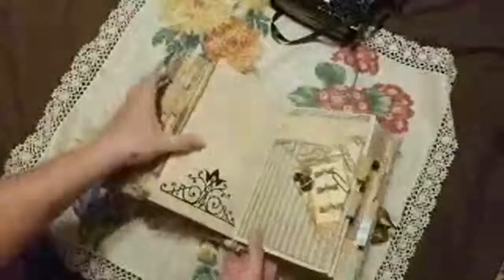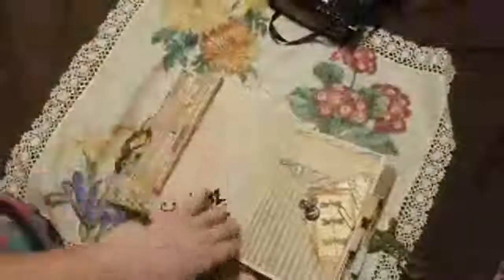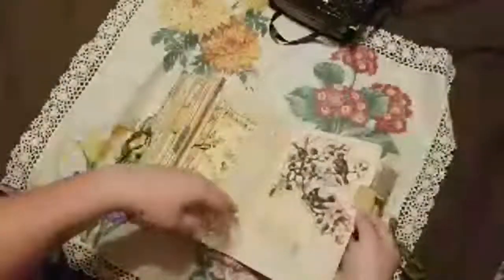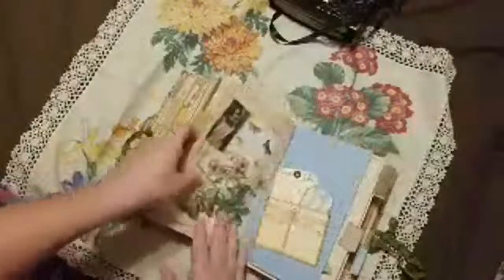And I don't know how she got this. It has to be a digital stamp because it is like solid black. It's really pretty. And then this she fussy cut out and attached. Really pretty. And a tab. Tim Holtz vellum. Coffee dyed paper flip out. Some more of that pretty kit paper.